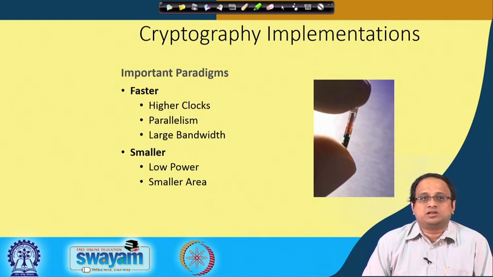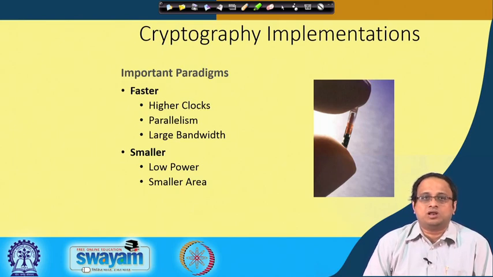While this can be one category of objectives, you can also have other categories on the other end of the spectrum, where you need smaller designs. You need your designs to consume low power, and also take less area on silicon. So, this is also very important in certain contexts. For example, when you want your designs to operate on lightweight platforms, like your mobile phones or some resource constrained IoT node. So, we would need various kinds of design paradigms, and various kinds of design techniques for that.